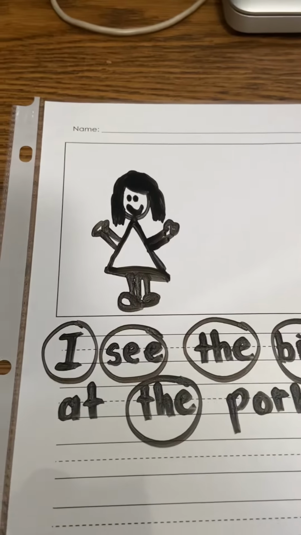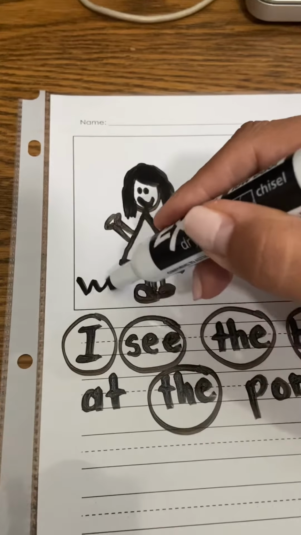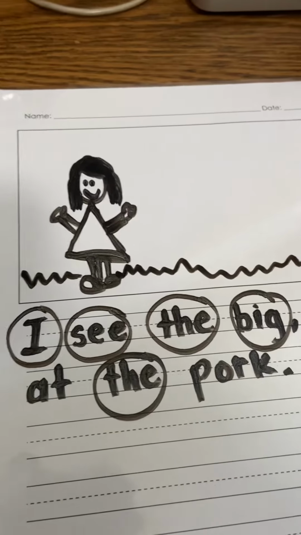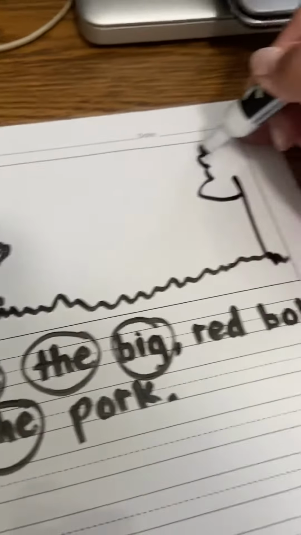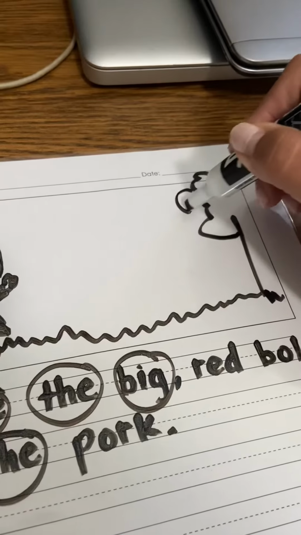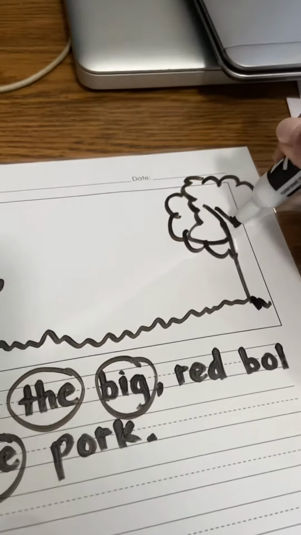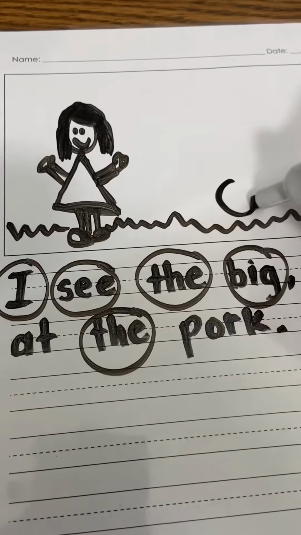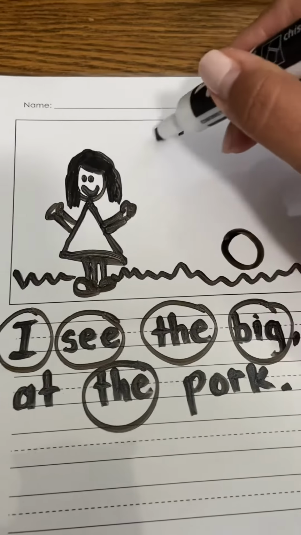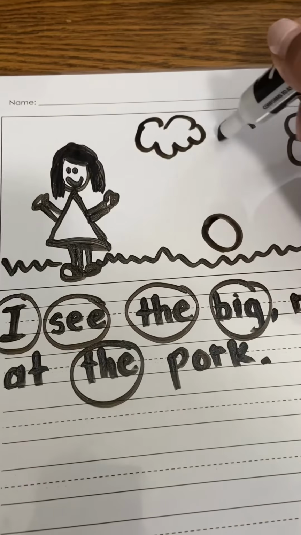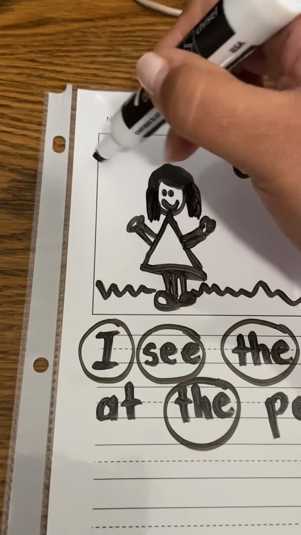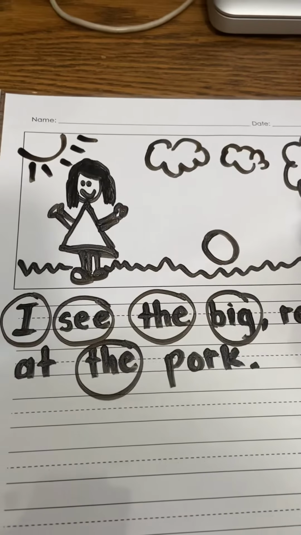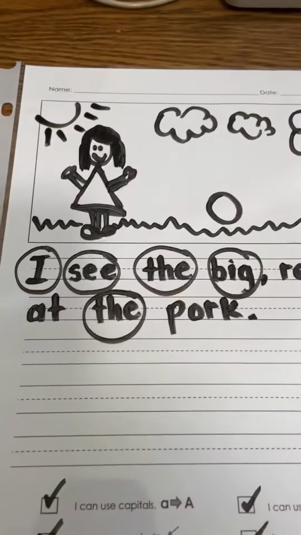Okay, so there's Ms. Torres. And then maybe we want to add some detail. Maybe we're outside in the grass. We said we're at the park, right? So we want to add maybe a tree because there's trees at the park. Sorry, guys, I'm trying to draw with one hand and one hand recording. Then we see maybe the ball. And then maybe there's some clouds. And encourage them to add details because you'll see what we're going to do after. The sun, because it's a sunny day. I'll say maybe there's a dog, but we didn't talk about a dog here, so we'll just leave it at that.